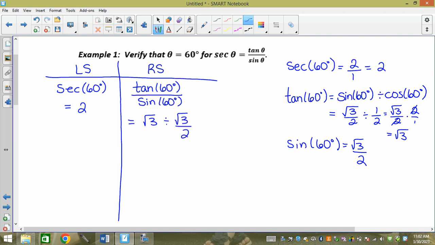I always write fractions sideways. We've talked about this. Don't stack fractions, it makes your life harder. You can stack fractions, the numerators cancel numerators, denominators cancel denominators. Sure, go ahead. I prefer flipping them. If you can do it correctly, power to you. So, root 3 is over 1. So we get root 3 over 1 times 2 over root 3. And then we start getting really happy because they're going to cancel.